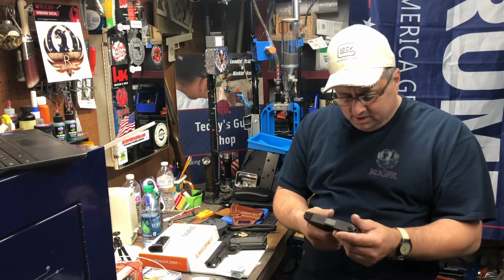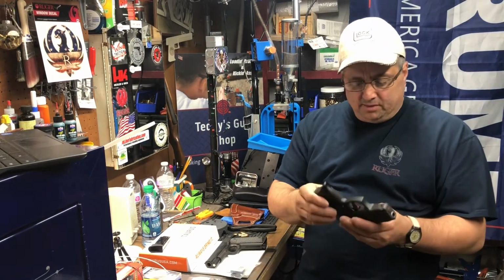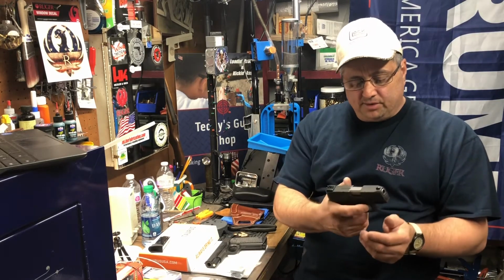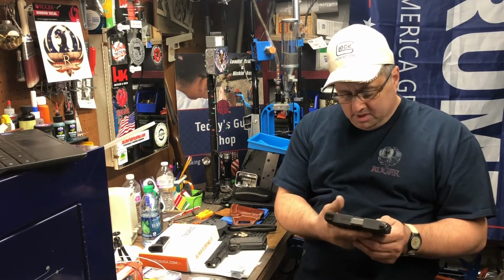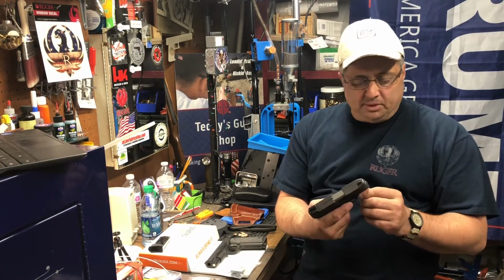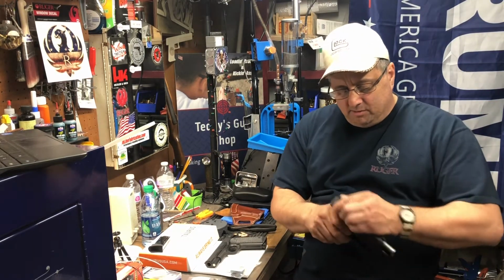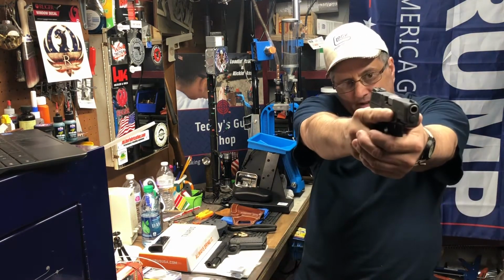I never thought a $200 gun would be this good of a weapon, you know, it's amazing. I don't have a holster for it right now. I will be getting one soon. I think all I'm going to do is the sights on it and possibly the stainless guide rod. That's all I would do. I mean, it's an amazing gun for the money.